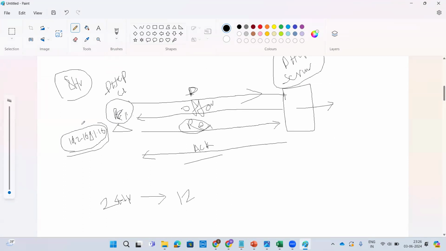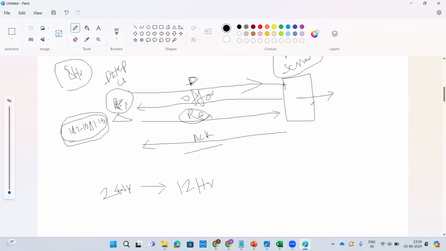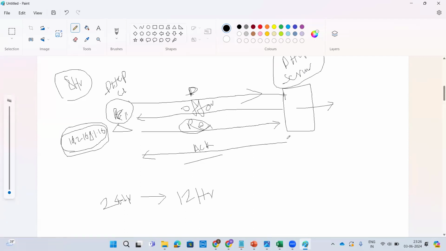Whichever IP address you have provided, I am still using it, please don't remove that IP address. Then this PC1 gives one more discover message. In that message, the DHCP server says, okay, if you are maintaining that IP address, I don't have any issue, you can still maintain it. Again, after 50% time is over, and again after 75% of the time is finished.